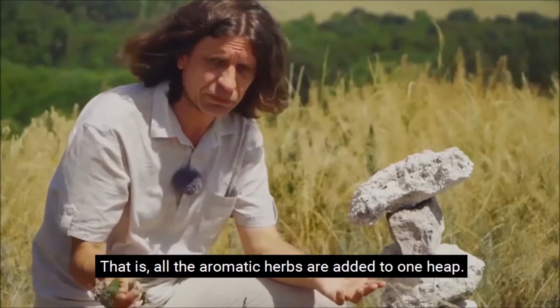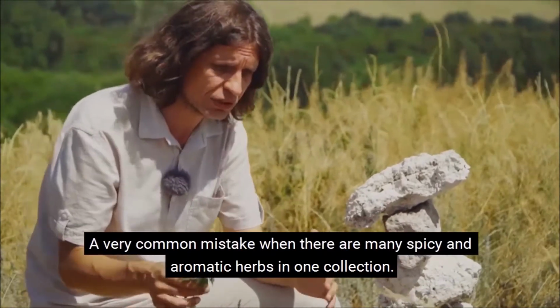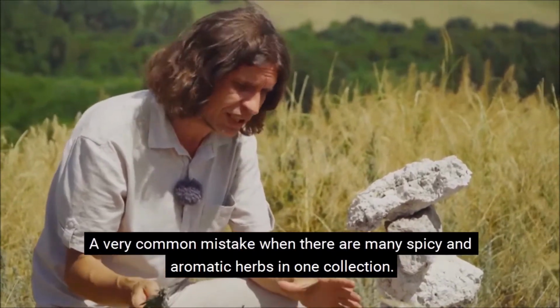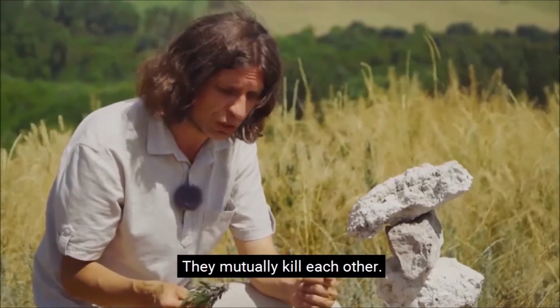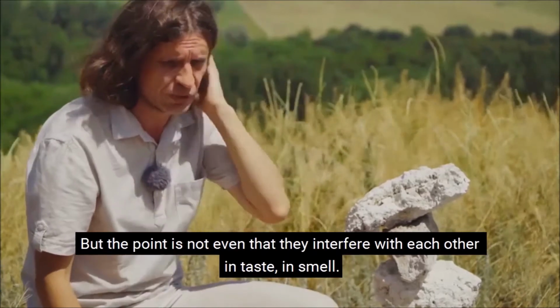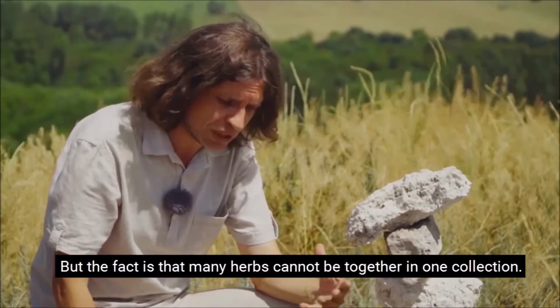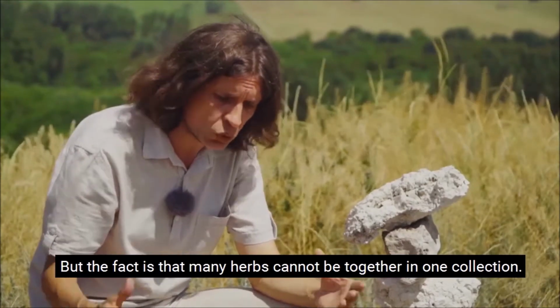That is, all aromatic herbs are added to one heap. A very common mistake is when there are many spicy and aromatic herbs in one collection. They mutually kill each other. But the point is not even that they interfere with each other in taste, in smell. But the fact is that many herbs cannot be together in one collection.